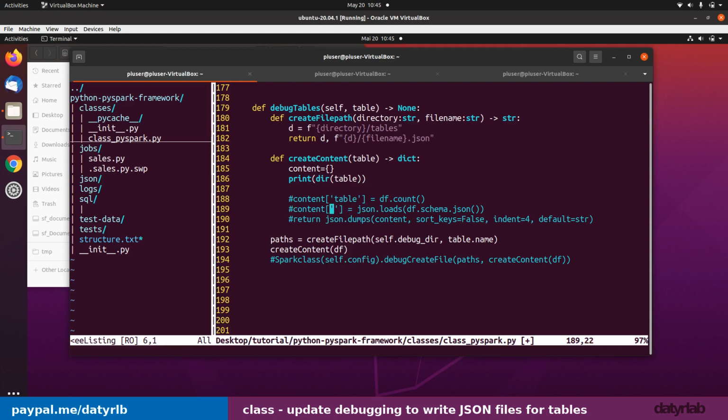So I'm just going to put that in there. So dir of table, put that in there as a key. Directory table. Alright, so in order to convert the table to a dictionary, it will be table.as_dict.